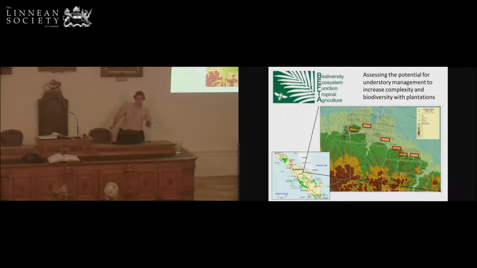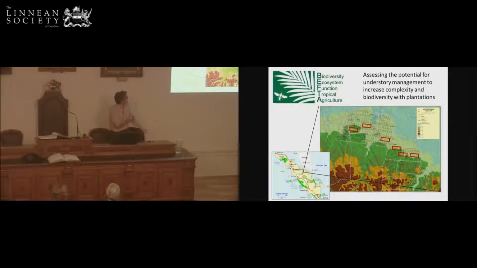This is an area which has been more or less completely cleared of rainforest and converted to oil palm plantation. So this is quite an interesting environment for us because it represents a bottom level, really. This is basically as degraded as a habitat can get as far as biodiversity is concerned. So we're very keen to work here with the oil palm companies because it enabled us to see what we could do to increase diversity in an environment that's been as changed as it could be. No forest left at all.